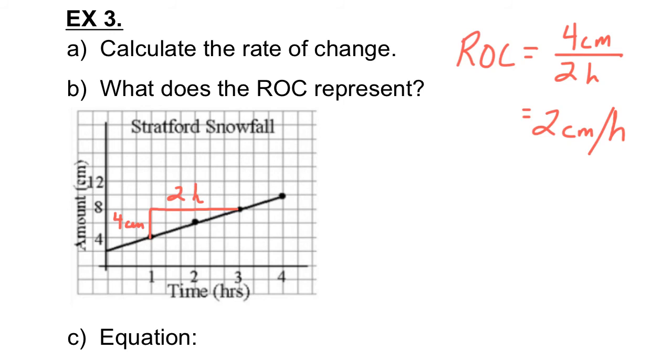So things you want to pay attention to are the scale. So here, you're not counting the number of squares, so you wouldn't say the rise over run is 2 over 6. You have to pay attention to the scale. The scale is in centimeters, so how many centimeters are you going up? Well, you're starting at 4, you're ending at 8. That's increasing by 4 centimeters. Same with the time. You're starting at 1 hour, you're ending at 3 hours, so that's a change of 2 hours. So don't necessarily just count the squares, you want to count the units on the grid.